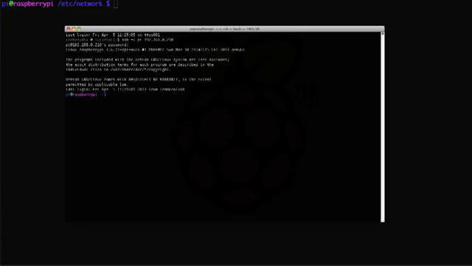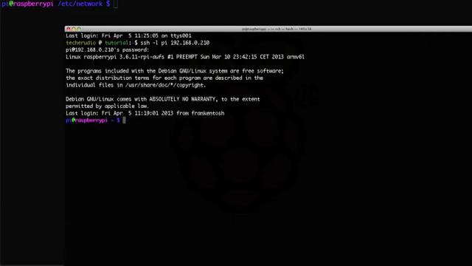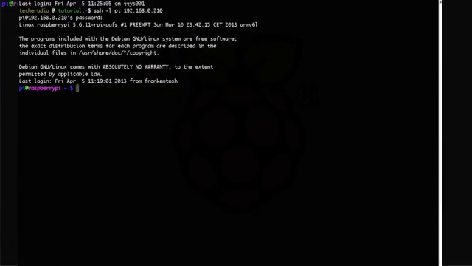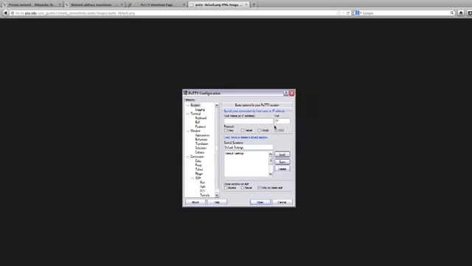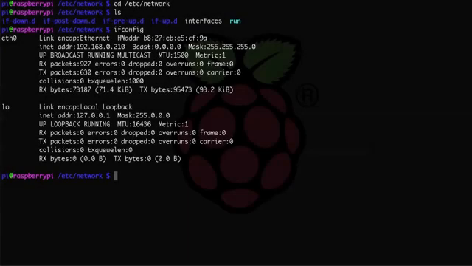So let me put the password in there. And there we go. And that basically just says that we opened a secure shell with the login name pi at the address 192.168.0.210. And from Windows, you can also use a program called PuTTY, and I'll provide the link in the description below. And that's basically all there is to it. Your Pi will now always have the same IP address, so that if you wanted to provide a route into it from your router for either web traffic or even remote login or whatever else you wanted to do, you could do that.